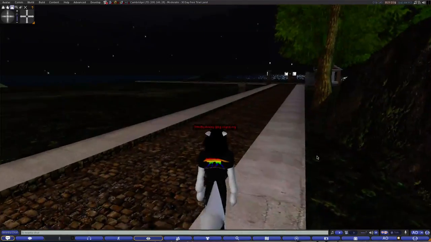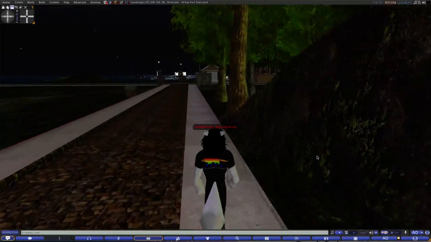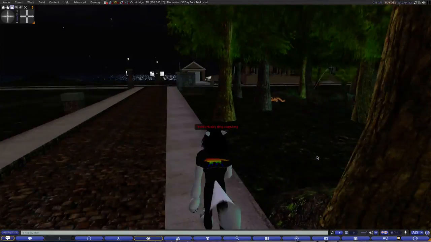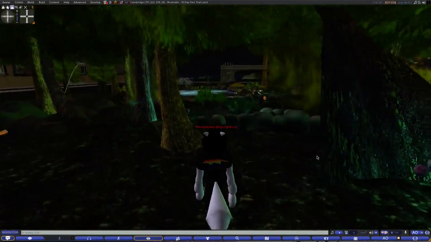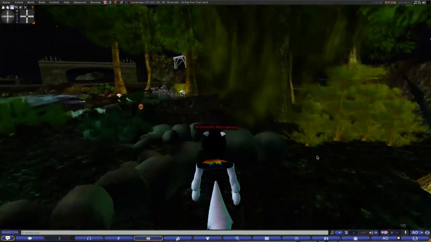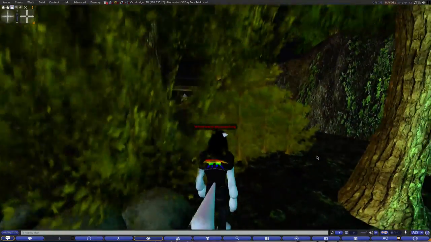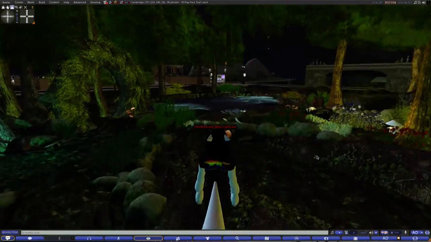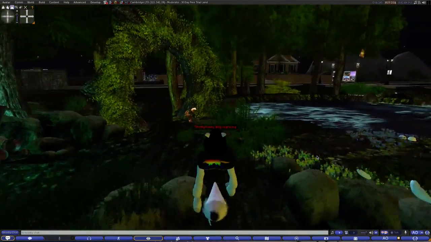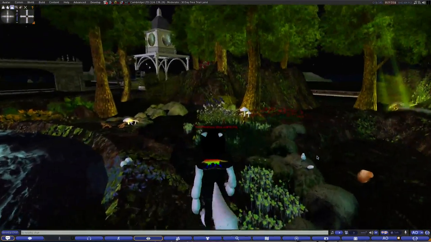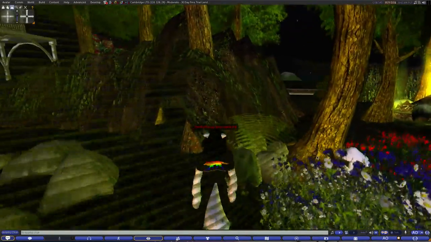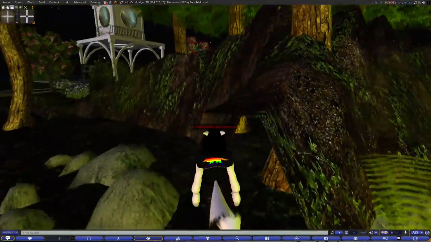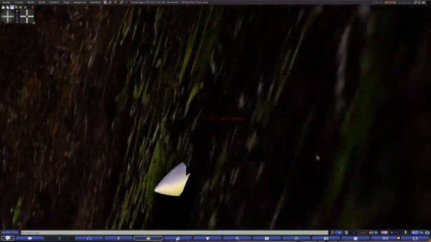So, it looks like this is... not really sure what this is. No. 30-day free trial land. Huh. I guess this is where they give away free land to try. I'm walking around here. It looks absolutely beautiful. Some sculpts are not fully rezzed yet, but I don't think I'm supposed to be inside there.